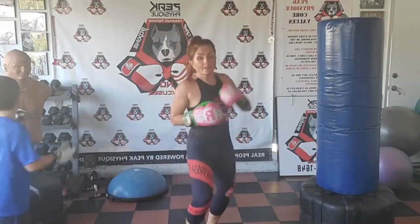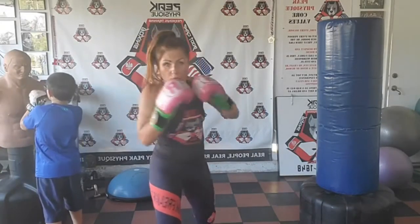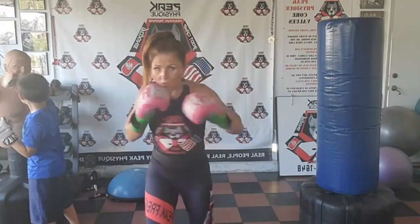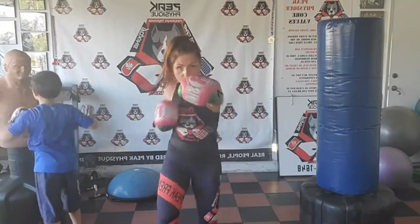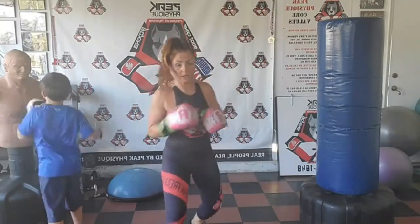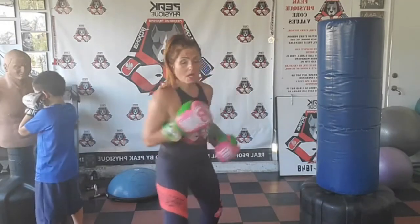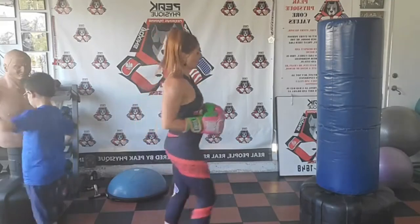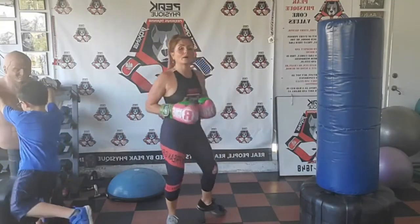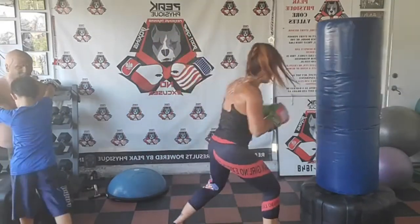Practice this with me again. Two, remember my two looks like the other side, the left side. That's my two, that's my cross, that's my right. Two, two, three, so it's cross, hook, then cross, hook, hook, then cross, hook, hook, upper, then cross, hook, upper, and upper. Let's do it on the bag. Now we're gonna go all out heavy, or if you don't have a bag, you're sticking with the shadow boxing. Move around the house. Two, power.